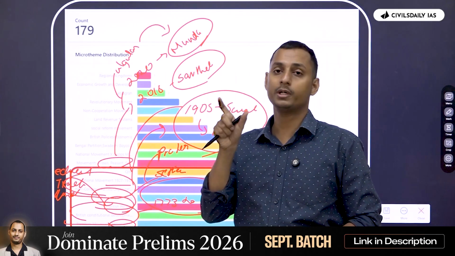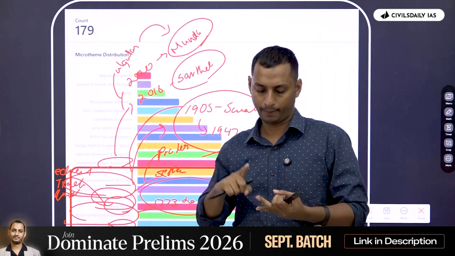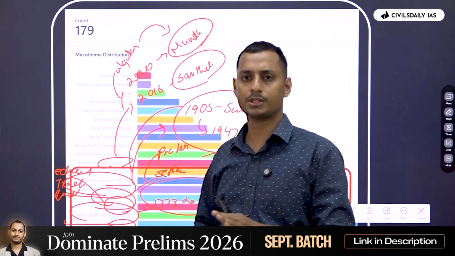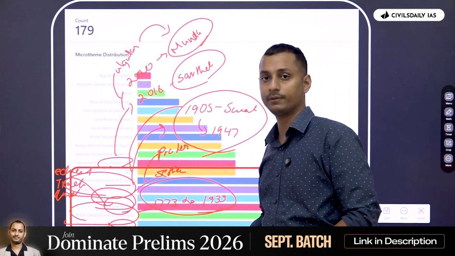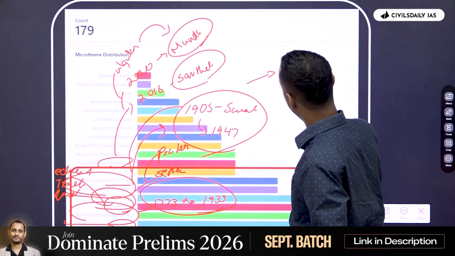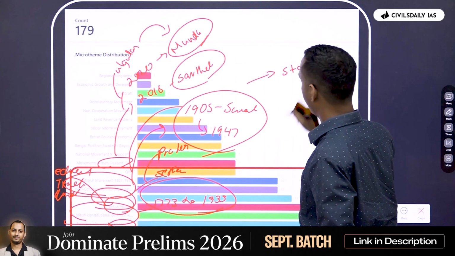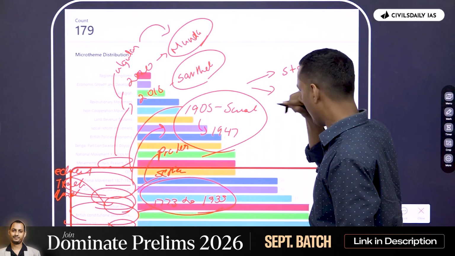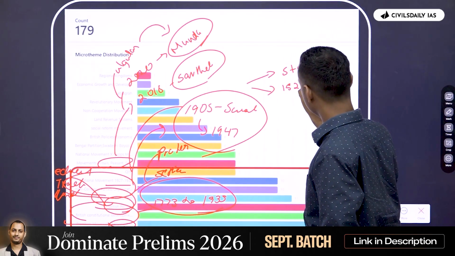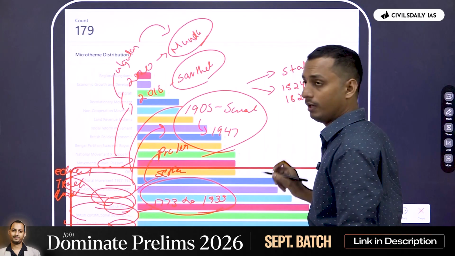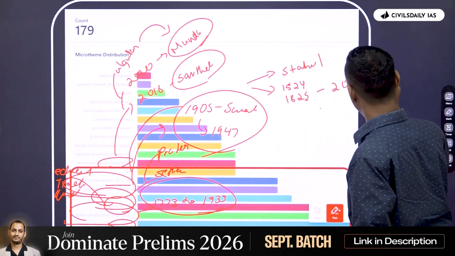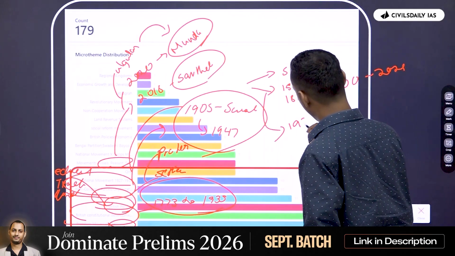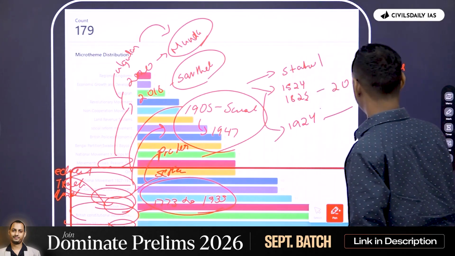The most important ones you need to read, be it the Indigo revolt, the Deccan riots, or the Santhal rebellion. But for the less important ones, only focus on them if they come up in current affairs. Current affairs can be if the President of India or the Prime Minister inaugurates a statue. Let's say a revolt happened in 1825, then 2025 is the 200th anniversary, so focus on this. Or if a revolt happened in 1924, this is the 100th anniversary.